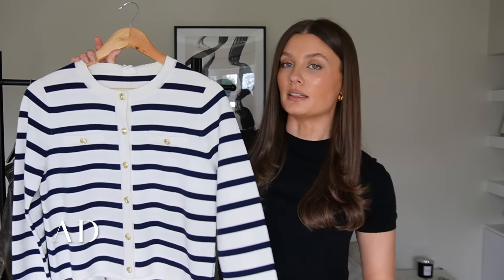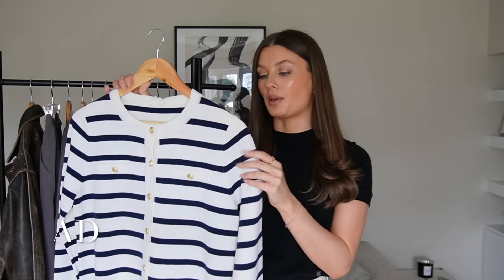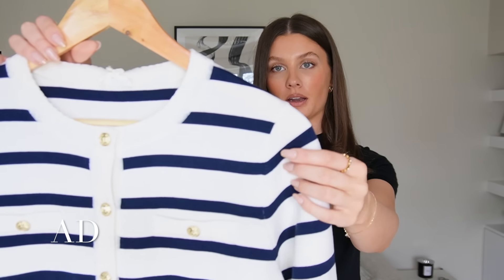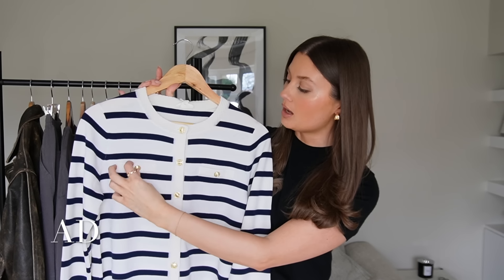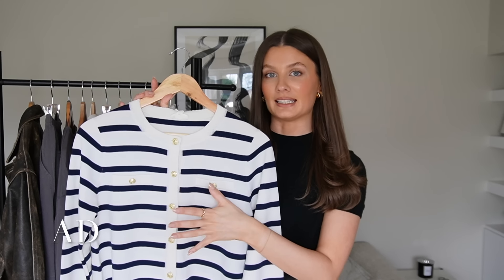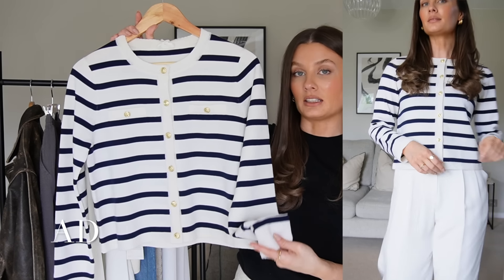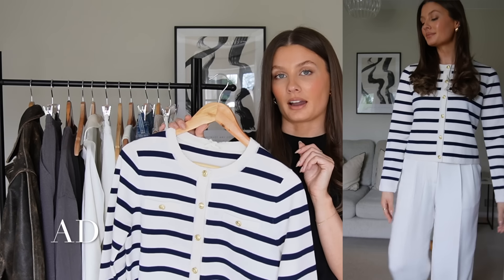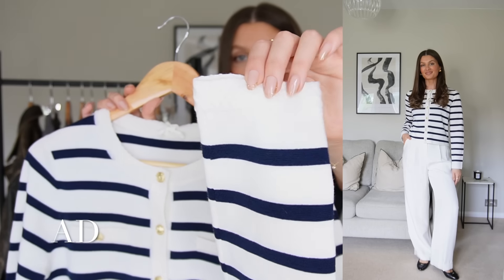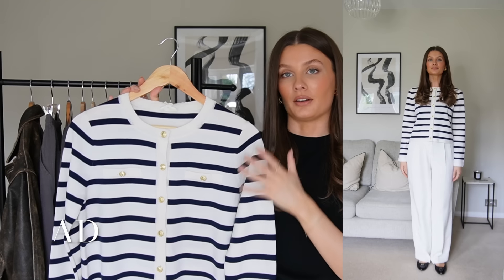The first piece from Lily Silk is the Gariana striped wool cardigan. These kind of pieces are so on trend at the moment and I absolutely adore the colouring — it's a lovely cream and navy stripe. Sometimes a black and white stripe can be a little too harsh but this one is perfect. It has beautiful gold buttons which make for such a lovely detail. This is 100% merino wool so fantastic quality. It's a really nice thin knit, good for springtime, but with long sleeves so it works for chillier days too. Really nice detail on the sleeve as well — I just absolutely love this. Perfect slim fit.